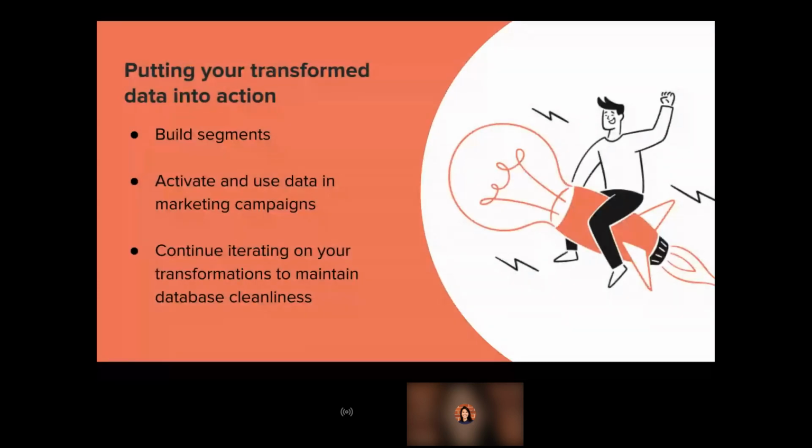So you can continue iterating on those transformations, because if you think about bubbling up new data points or unifying the data, that can surface more information or more key insights about your data. So then you can take it to the next level, write a better transformation, make better segmentation, and in the end, provide a better personalized experience for your users.